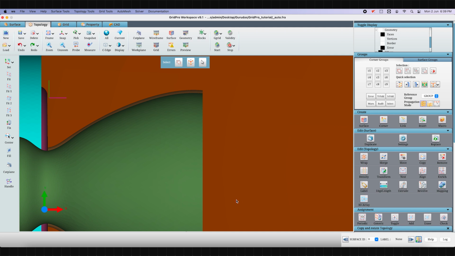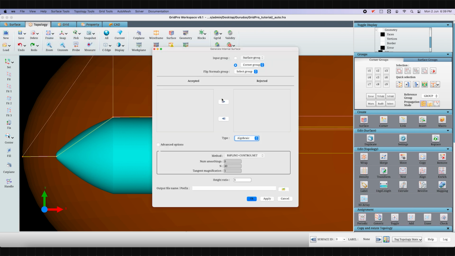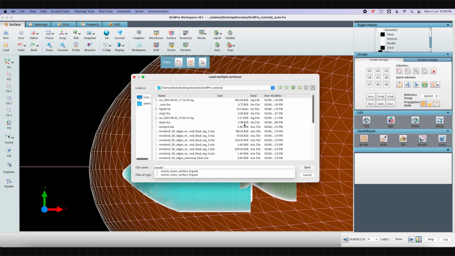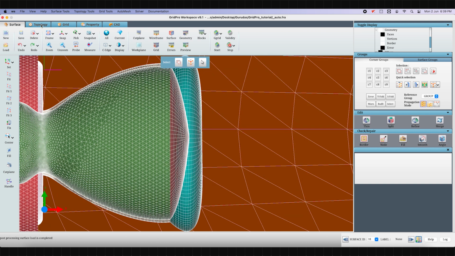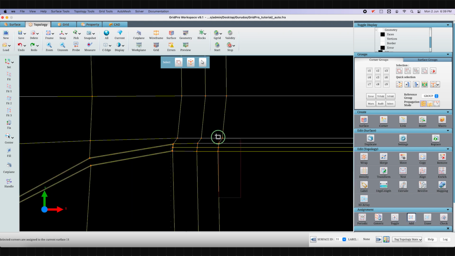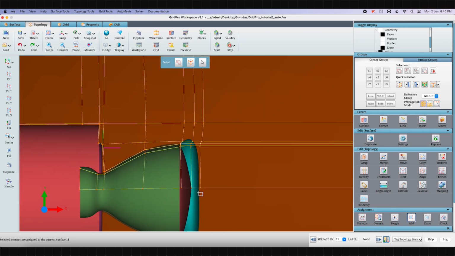Additionally, we will create two internal support surfaces to address the sharp nozzle trailing edges. These surfaces can be created in the GridPro by using the internal surface tool. For now, we will load the earlier created internal surfaces. We have added the inserts such that it will create one-to-one connected sheet representing the internal surface. Assign these sheets to the respective internal surfaces.